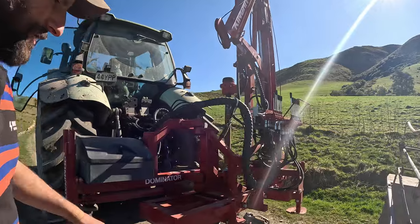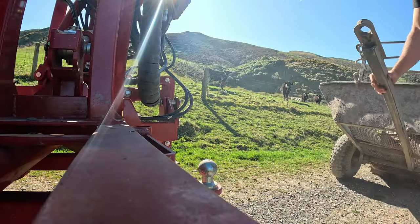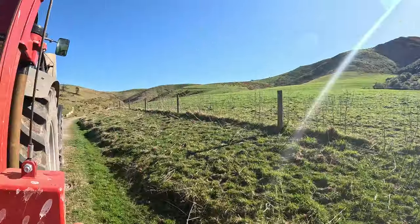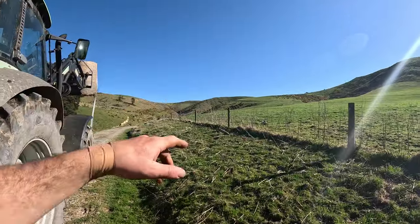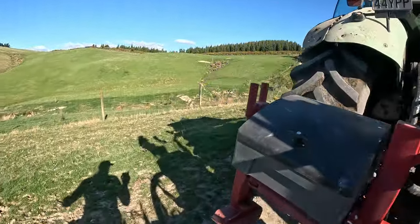First things first, we'll take the trailer off. And this is the post we've got to replace here, the one with the cross on it. So we'll come up, back up, and show you the reach, hopefully, that this thing can do.